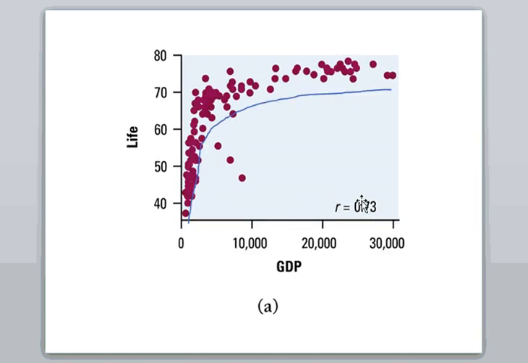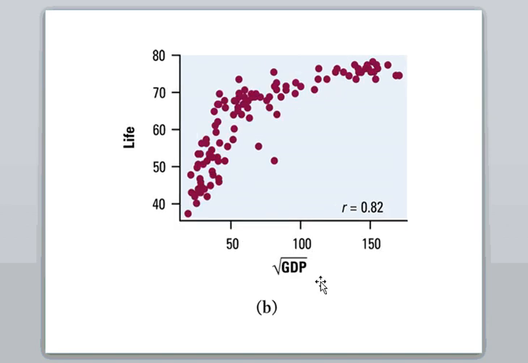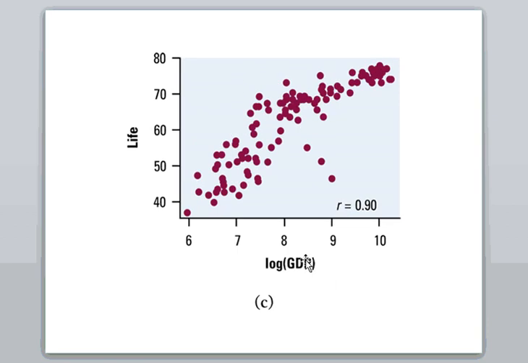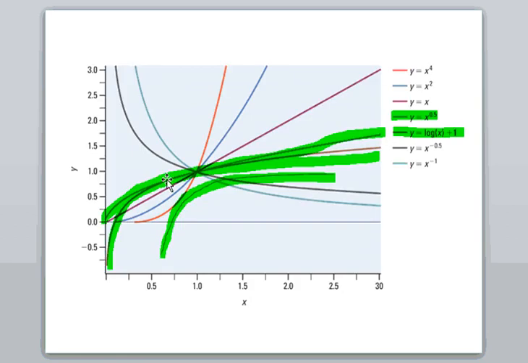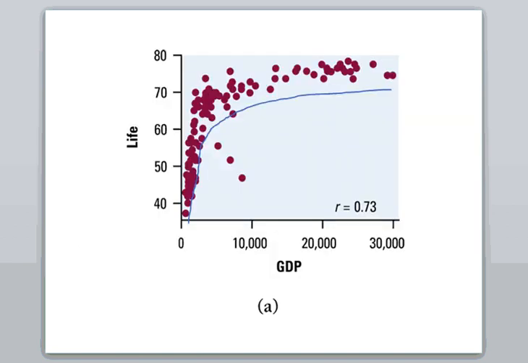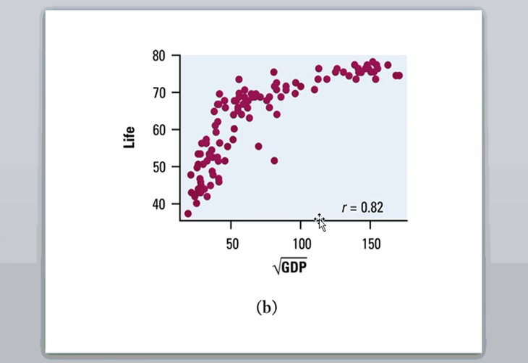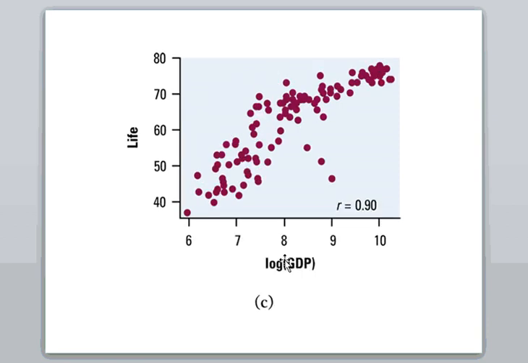Now if you notice, our R value is 0.73. After square rooting the explanatory, our R value has increased. So in other words, we made it a better relationship. But if we take the log of our explanatory, it even gets better. Because remember, back on this page, these two graphs were similar to the one that we actually had, square root and log. So if we try the square root, we get a stronger relationship. But if we try logging it instead, we get an even better relationship.